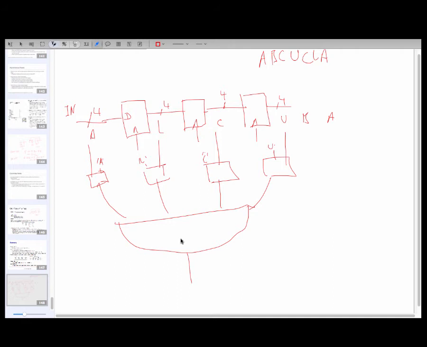Now let's imagine I were to enhance this to say, what if UCLA letters are okay in successive clock cycles, but it could also be that they are in alternate clock cycles. If I allow for that, I'll need to introduce more. The problem with this approach is that I have to remember the oldest input that I could depend upon, and that could be long. So this may require a lot of history, and therefore very inefficient. On the other hand, for certain problems, like this particular one, it's seductively easy.